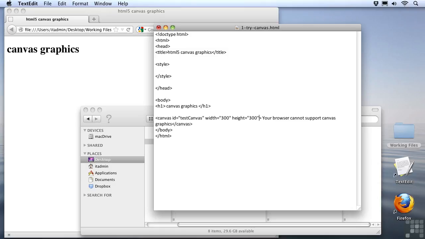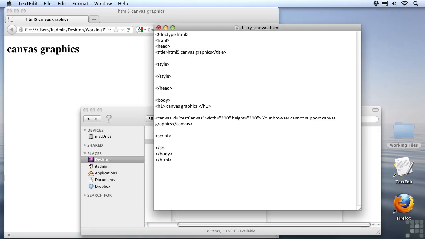Now, canvas is a pretty good name for this tag because just like a real painting canvas, this one is blank until we put something onto it. And the thing that's going to do that for us is JavaScript. So what I'm going to do next, so we can see our canvas, is put something on it. I need to set up our JavaScript. So we'll go down to the bottom of the document. And generally, this is a good place to collect up your JavaScript elements. I'm going to put a script tag right here before the close body statement, so that's the last thing on the page.